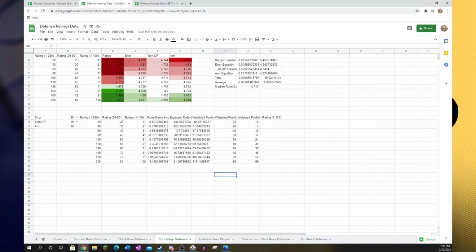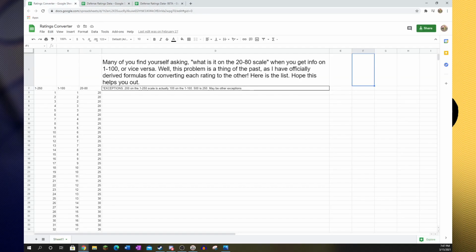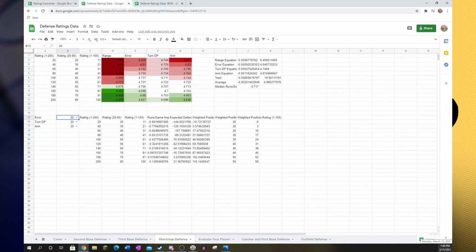And if you want to rate your own players, all you have to do is come in here, make a copy of this spreadsheet, and then plug in whatever values you want here for these drop-down menus. So if you have a shortstop who, and again, this is where the ratings converter comes in handy, you go down, you find your rating, and then you convert it to the 1 to 250 scale.